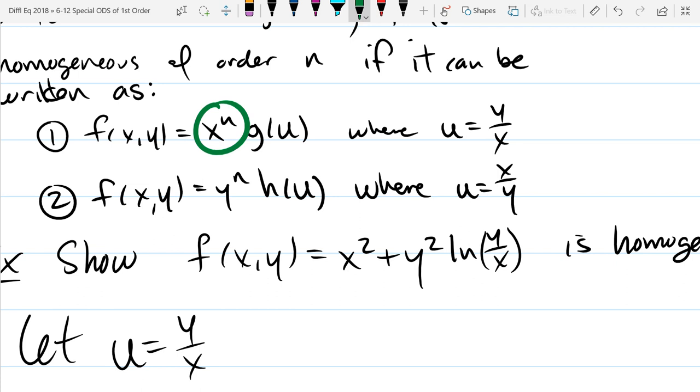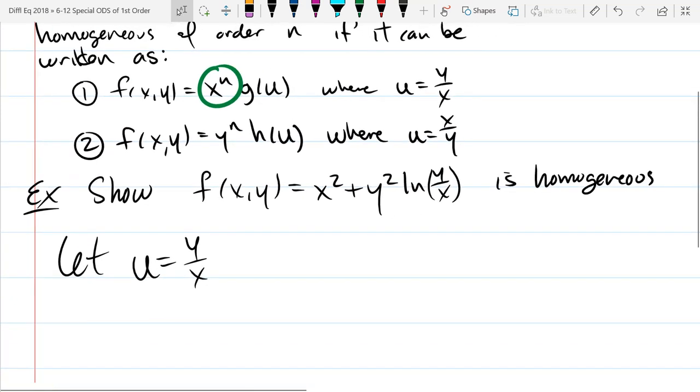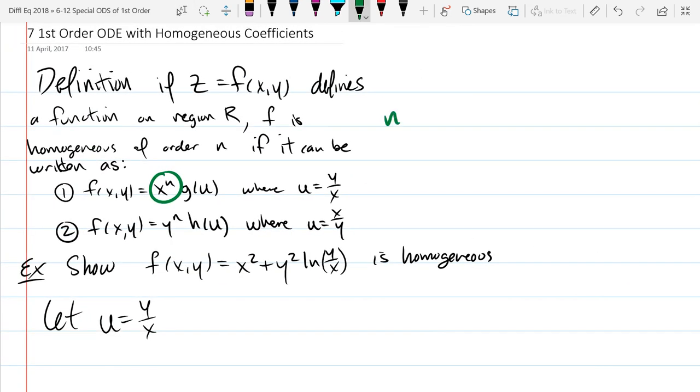I don't see in my notes if n's supposed to be an integer. I think it is, but maybe in your book where they define homogeneous, they're a little more specific. Alright, there's an example that has n is 1/2, so I don't think n needs to be an integer here. It really just needs to be a real number. That's a little different because of the order n, because now you can have an order of 1/2 or pi or something weird like this. So you can have weird orders that are not integers.